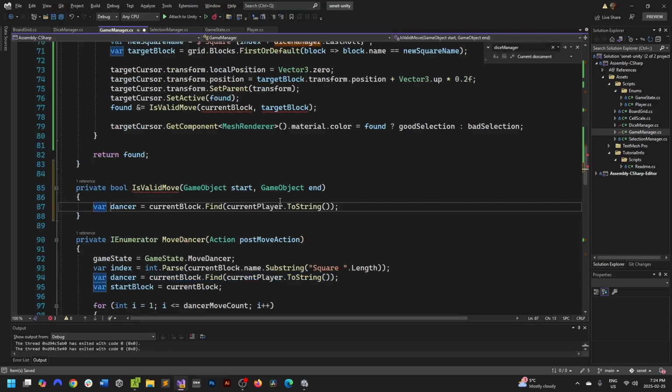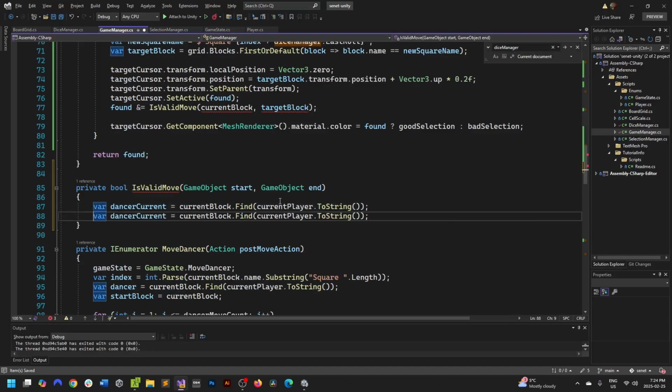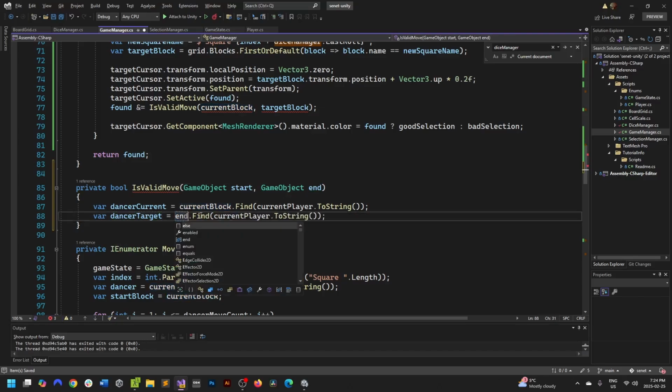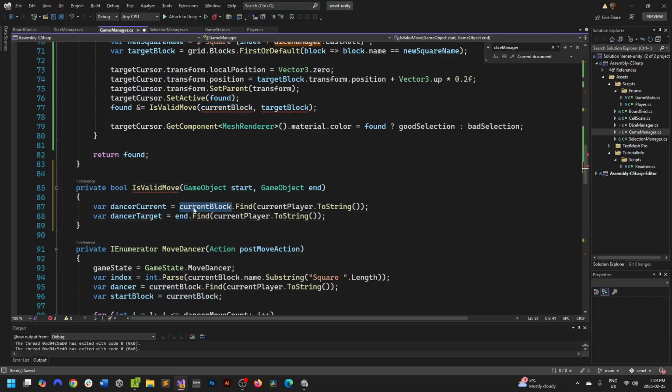Dancer, current dancer target equals end, start.